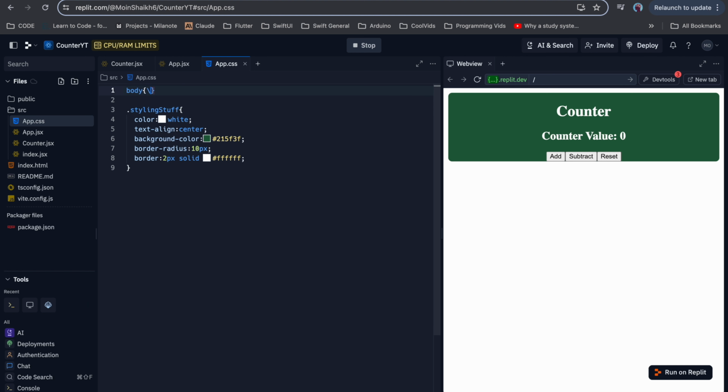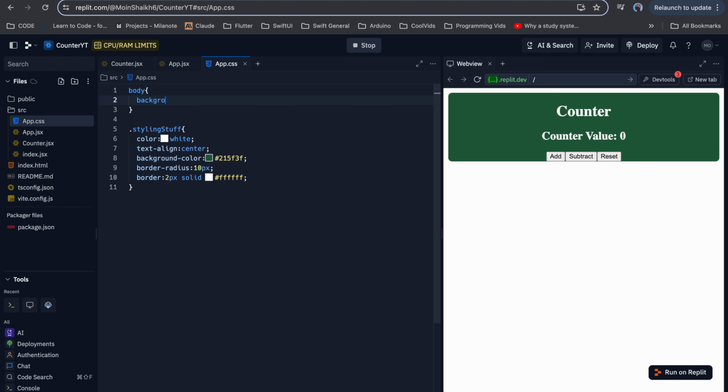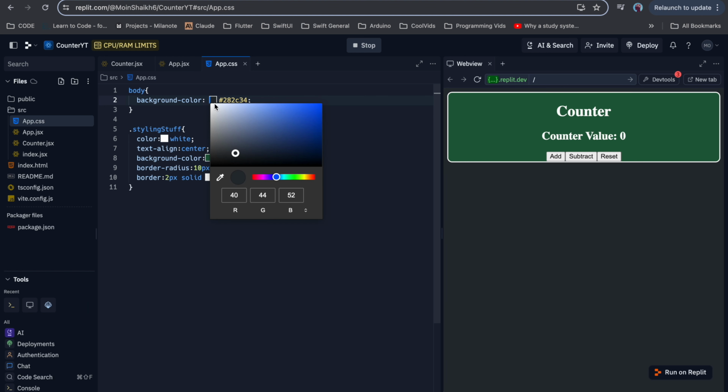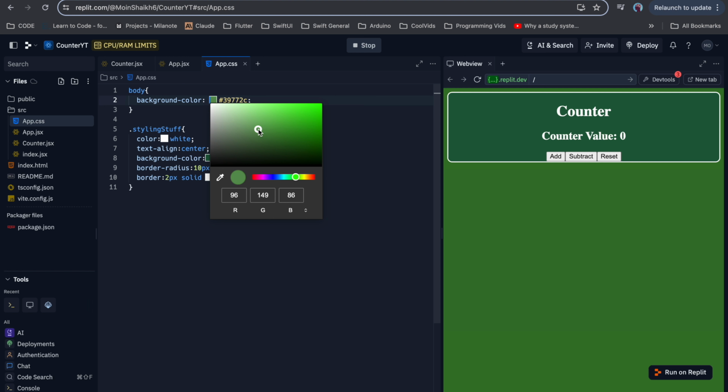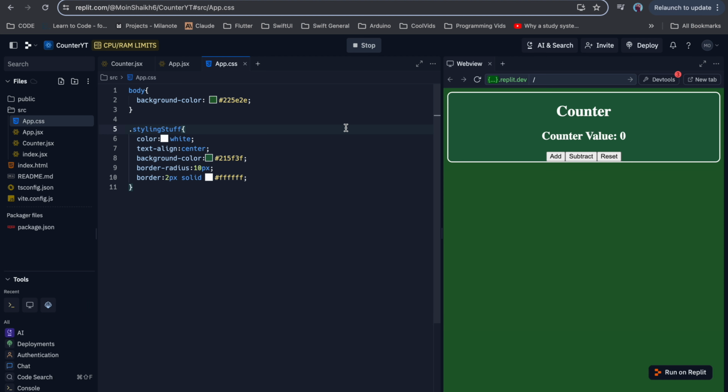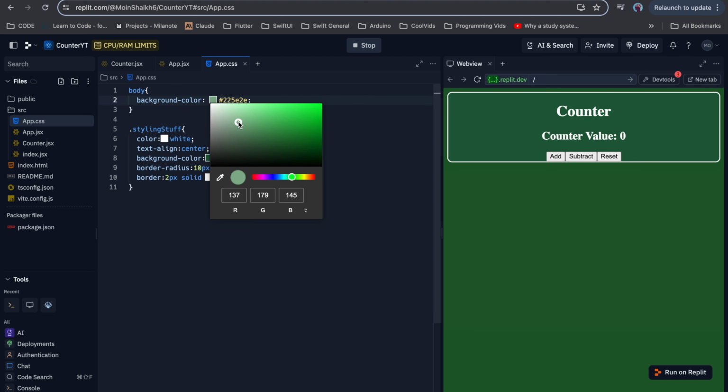here, we can do body. We can do background-color. And we're gonna make it some kind of green as well. Okay, it looks like a vomit green. Make it slightly darker, I guess. That's about the same color.